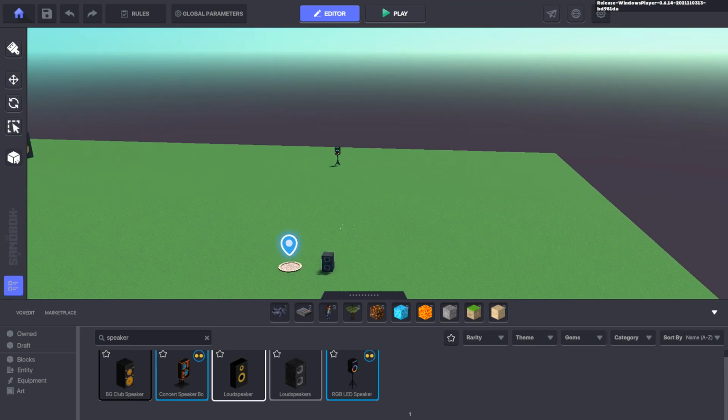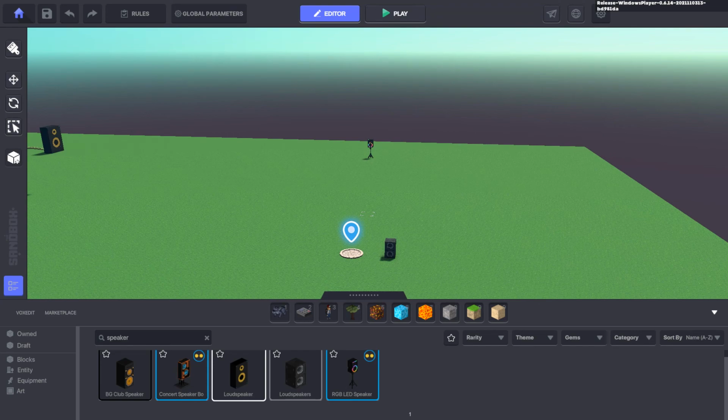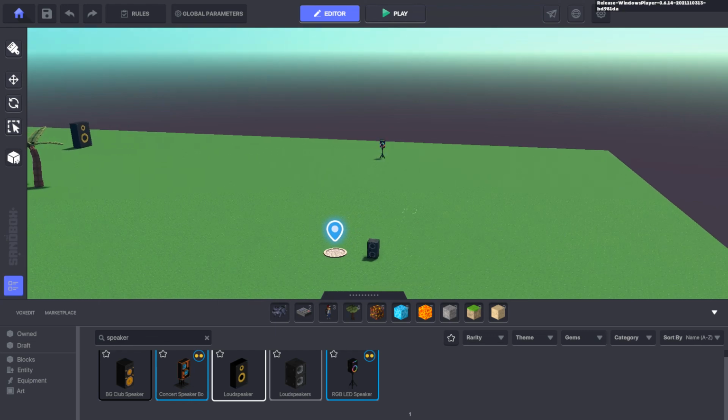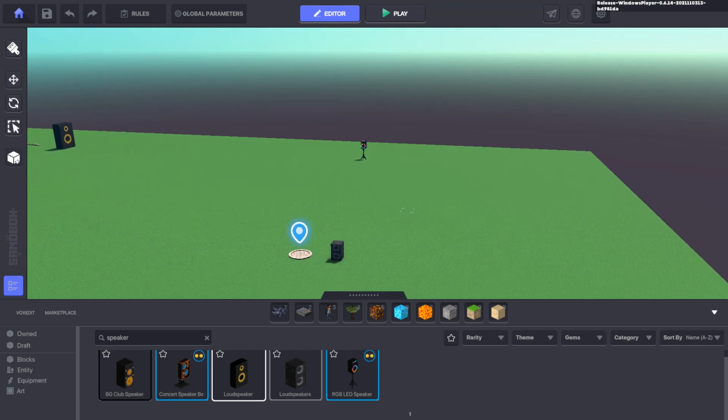So that in a nutshell allows you a bit more control over what type of audio to play when in your experience. Of course, there's a limited amount of sounds right now, and we can only expect that to increase as the next versions and the beta versions of the Game Maker are released to the public.